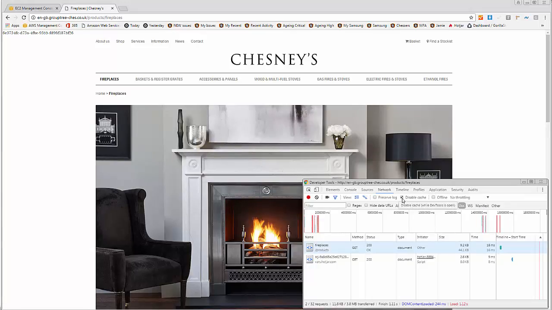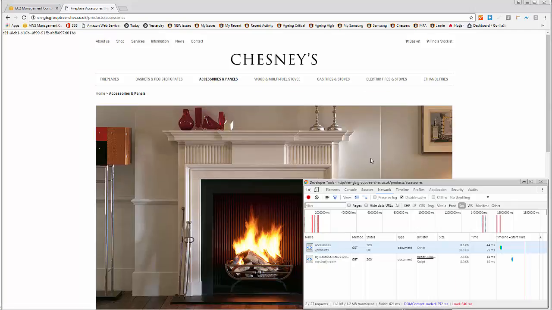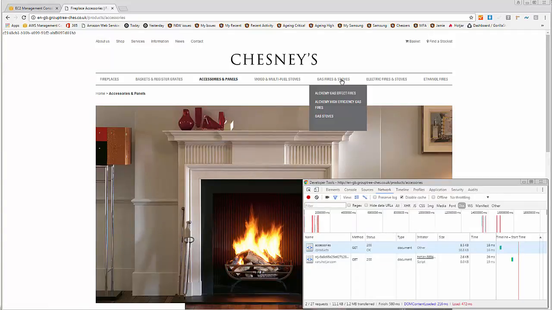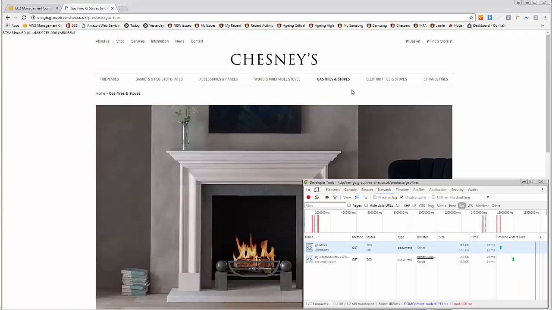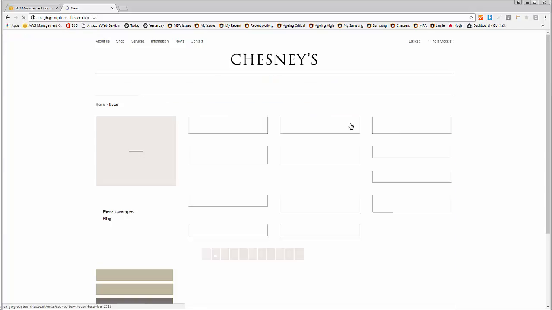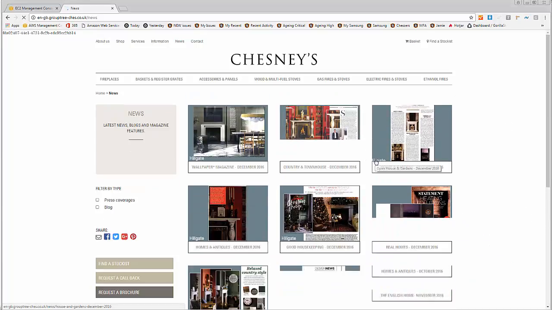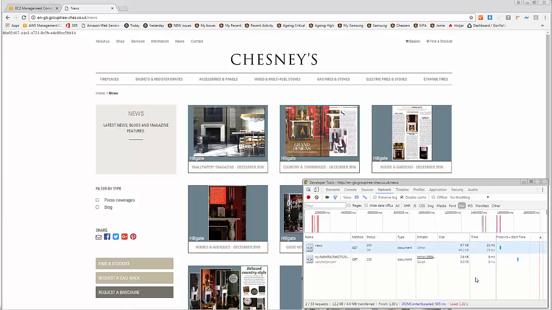You'll notice here I have turned the browser cache off, so caching is disabled on the browser. So this is the time it's coming off the server. 44 milliseconds. 20 milliseconds. Let's have a look at the news. 47 milliseconds. 21. So as you can see, the experience is very good while the server's under load.